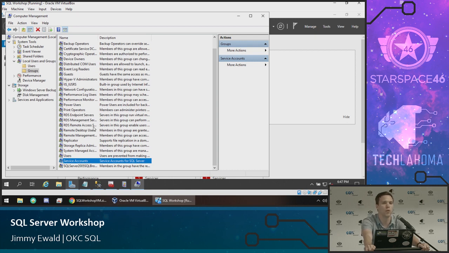DBAs might do it in prod. It just depends on your hierarchy, or your division of... I don't know what I'm trying to say, but different places have different jobs, right? Maybe at one place, let's just say at Love's, you have sysadmins that handle all the user account creation, but maybe you have a 5-person small company and the DBA just sort of handles all that stuff. That might be a possibility.